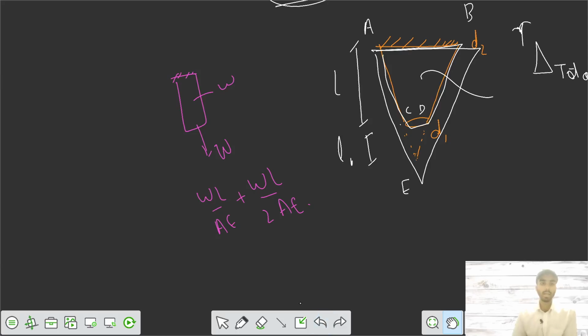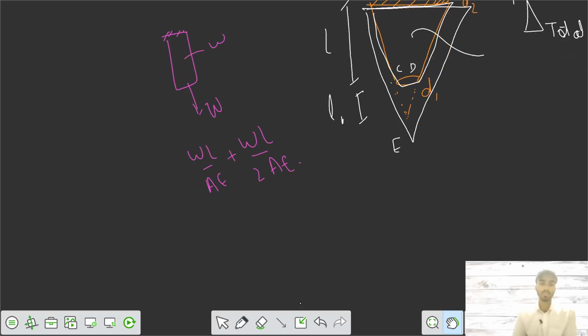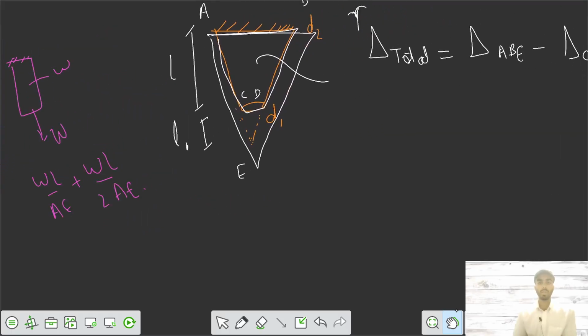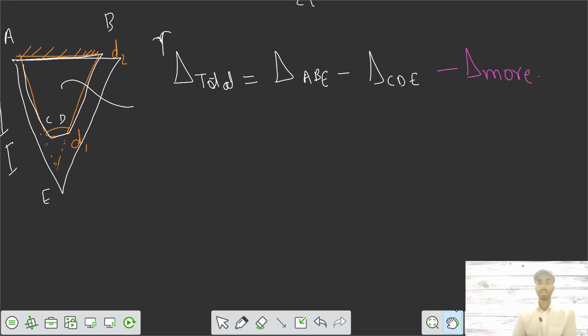Okay. See, here if you represent that variation of weight, initially we would say the self weight is like that: maximum at W here and 0 here. Because of the external load, each dx also has self weight plus external weight of W. So at the top you have W plus W, and here you have W plus 0. This is your variation of weight or force in strips. So that's why here you have to subtract delta more.